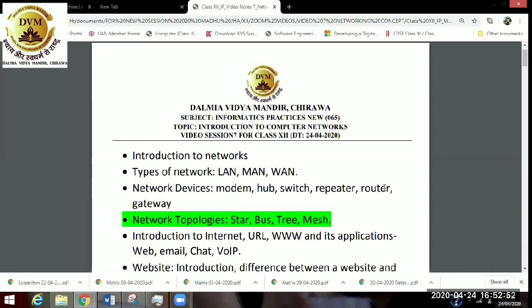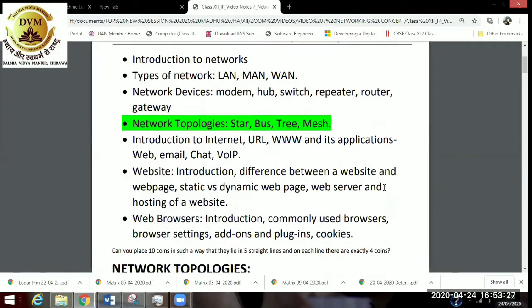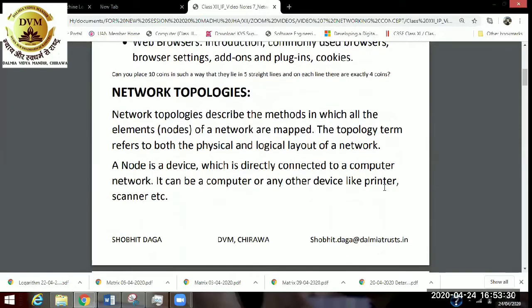In today's discussion of computer networks, we will be looking into the different network topologies as per the CBSE syllabus. We will also talk about URLs and the various parts of URLs. In our previous class, we discussed networks, the advantages and disadvantages or needs of networks, the different types of networks around us, and the various network devices used to form a network. Let us start today's class with the network topologies.